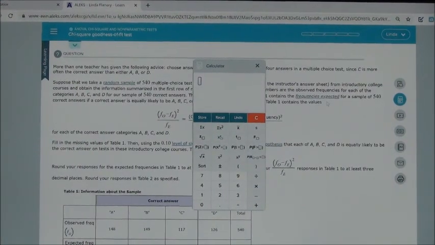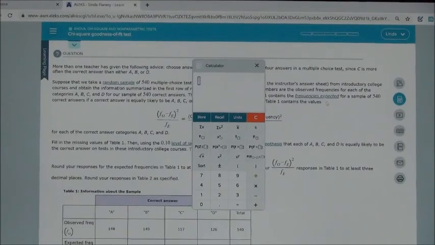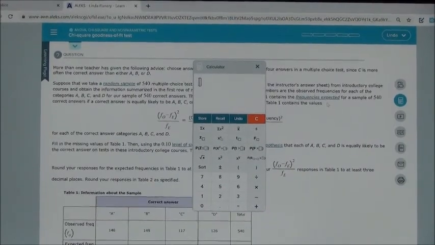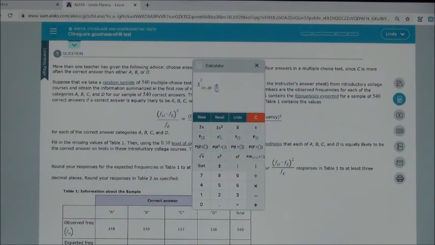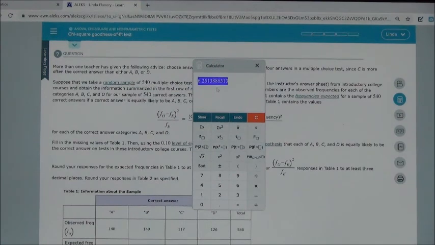All right, so we got to use the ALEKS calculator in order to find the critical value. On this one, when we're doing our critical value, we are doing the chi-squared test. So we're going to put that in there. We're just going to use alpha here. Alpha is 10%, and then our degree of freedom on this one is 3. And so when I enter there, I am going to do my critical value to at least 2 decimal places, it says. And so my critical value should be 6.25.